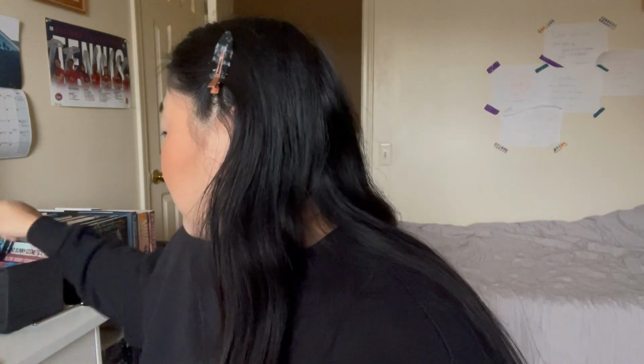I'm gonna be playing with a few different palettes. Hold on, I'm missing one. I'm gonna be playing with a few different palettes, just combining shades. And again, I don't want you to feel like, I'm sorry if you can hear that, the cat's just playing, but I don't want this to be like, oh, I need all of those palettes. If you like the look, try to find something that you have in your collection. You could honestly probably just use one palette, but I have things in projects that I want to use.